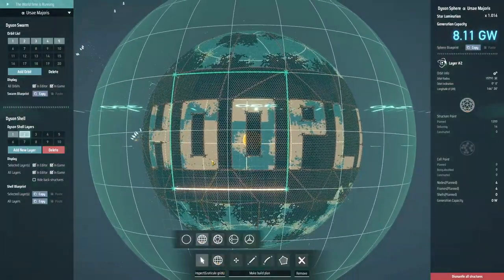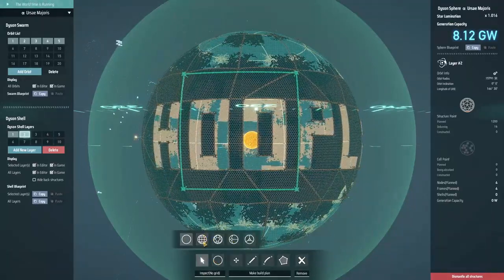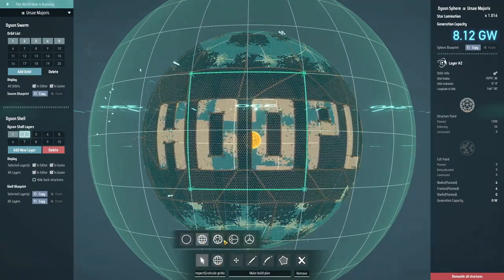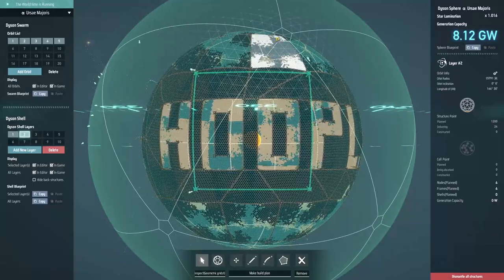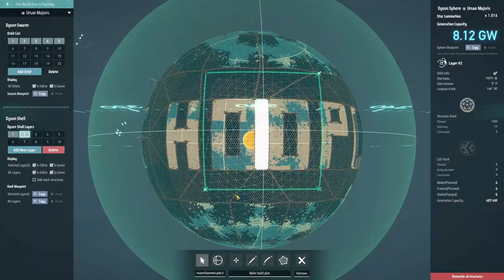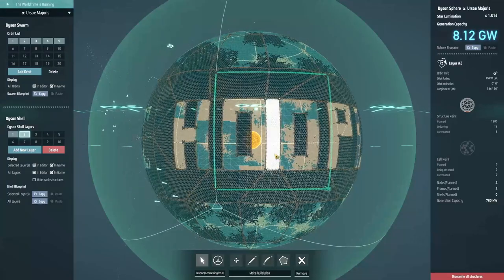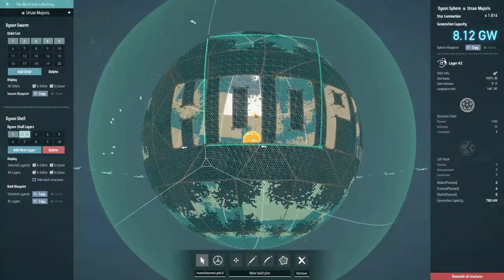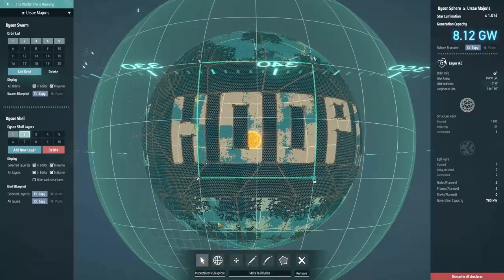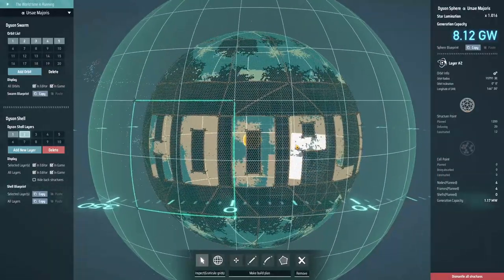Also, you can change the grid type. So we could do freeform if you're an anarchist. We can do a square type form. And then a couple of these, this is a pentagon form, like a diamond shape and a triangle shape. They all allow you to do different types of shapes, depending on what you want. But to keep it simple, I like doing the square because I like writing silly things on my spheres.